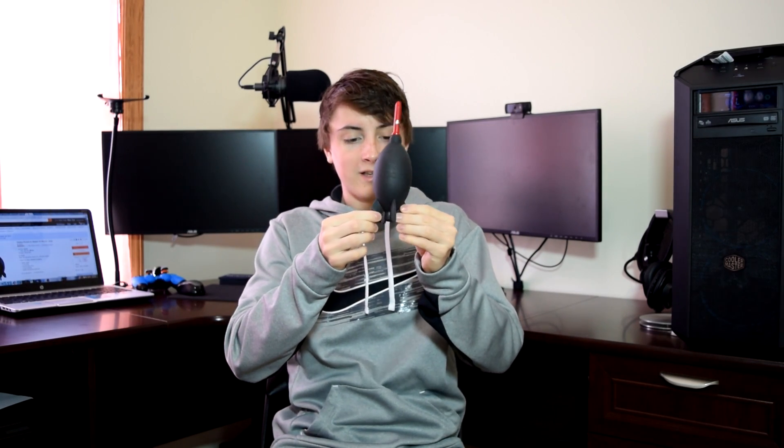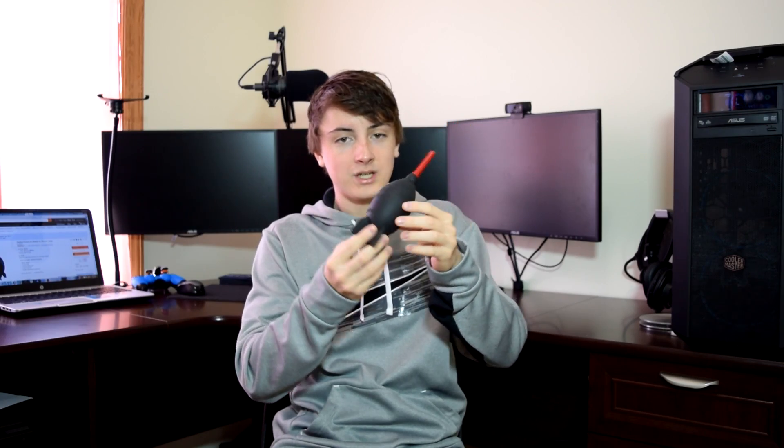A lot of people, if you're in a situation like mine, your parents don't trust you with compressed air cans — they're afraid you can somehow get high off them or something. Anyway, that's why I don't get compressed air cans and have to do this a little differently. This little device is called — let me check — it's the Getos Rocket Air Blaster Pro. The 'rocket air' part makes sense because it kind of looks like a spaceship.